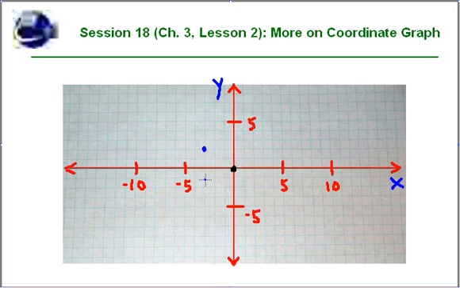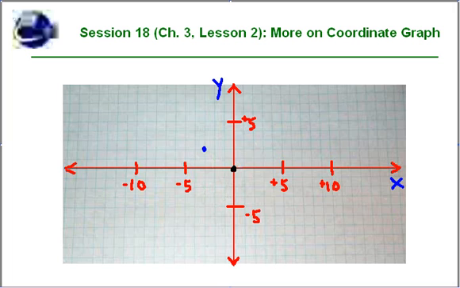And remember, if a number does not have a sign written in front of it, it means that that is still a positive. So in each of the cases here, 5, 5, and 10, all three of these are positive, even though there's not a plus or a positive sign written out in front of it. If it's a little bit simpler at the beginning here, you can go ahead and write in on your graphs positive signs to remind you that these are positive numbers. Okay, that's our first point.